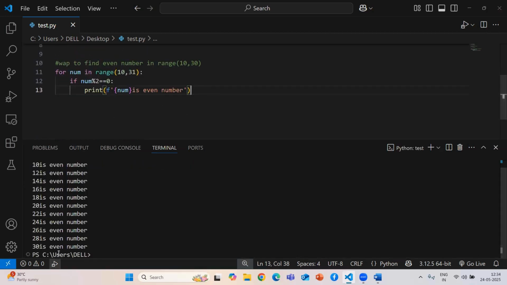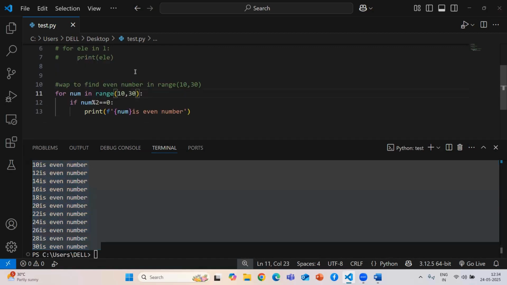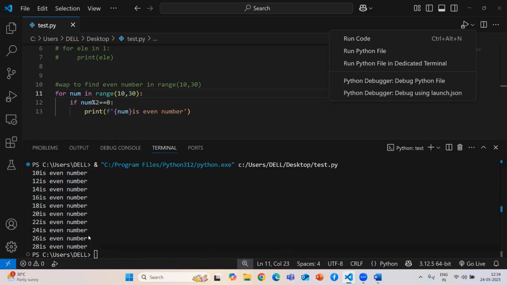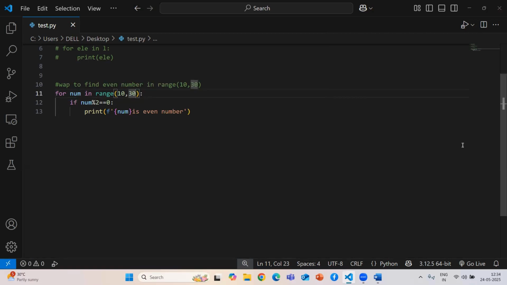If you see here, it would print everything from 10 to 30, but if I give 30 instead of 31, it still won't print 29 because 29 is not even, so 28 is the even number. So this is how you can use your for and if at a time.